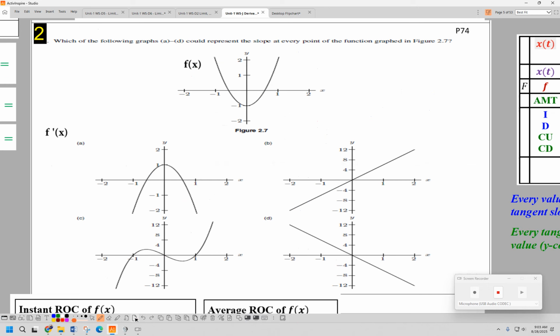So where I like to start is, this is F. This is supposed to be easy. Raise your hand and tell me, at what x coordinate is the slope of F 0? Hands up. At what x coordinate? If Cameron's analogy helps, use that. If not, I just use tangent.